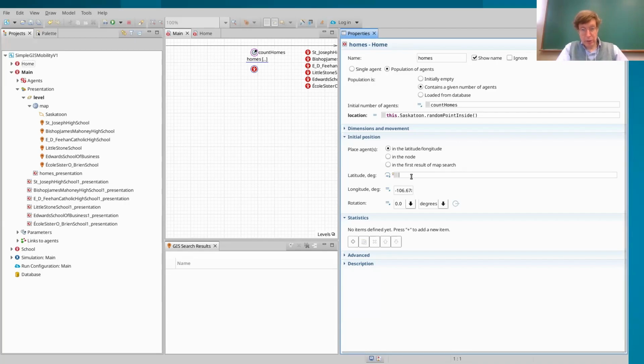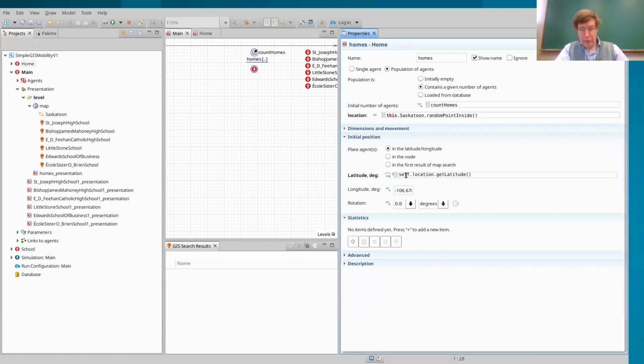Let's go look here. So its latitude here is going to be here. We're going to set this to be self dot location dot get latitude.